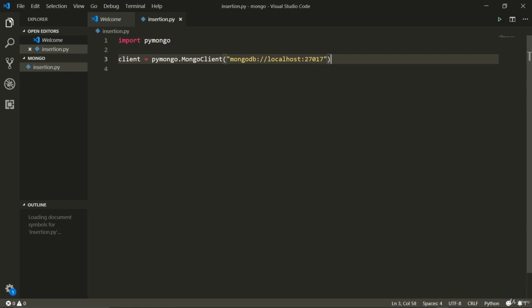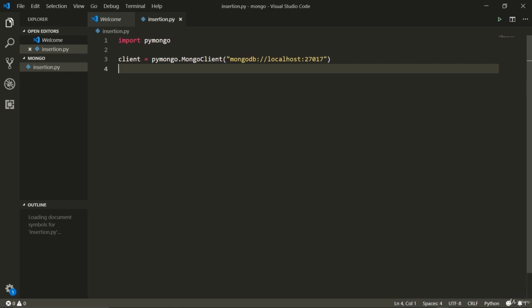For now we're running on the localhost. Localhost is just, think of it like a server which is running on our machine. So this is the way to do it, mongodb and then the address. You will have the same thing, and if you can't connect, you can ask any question you have.